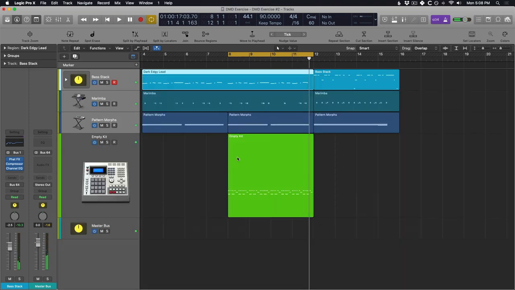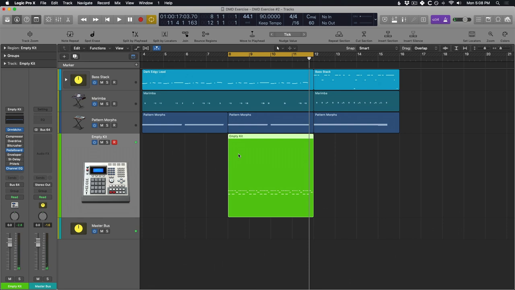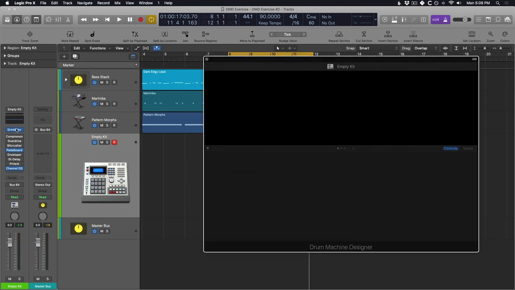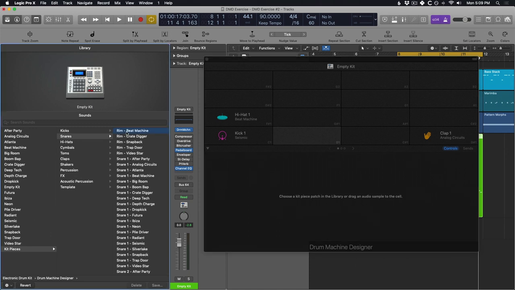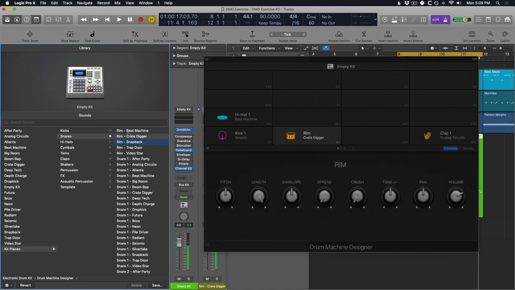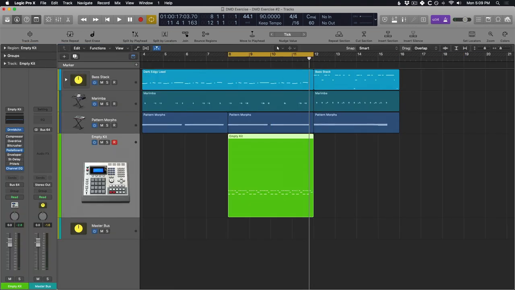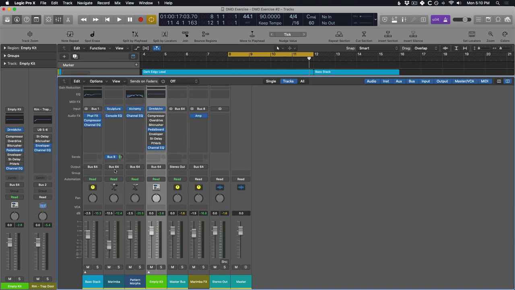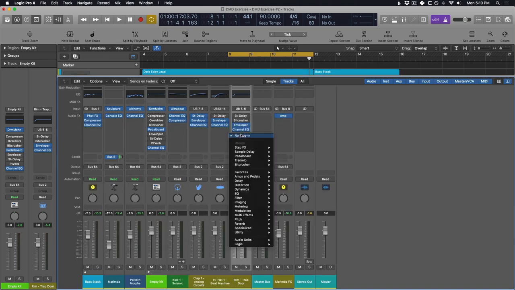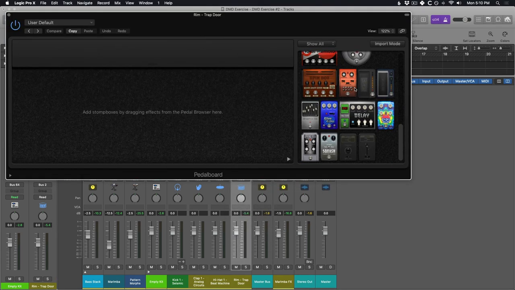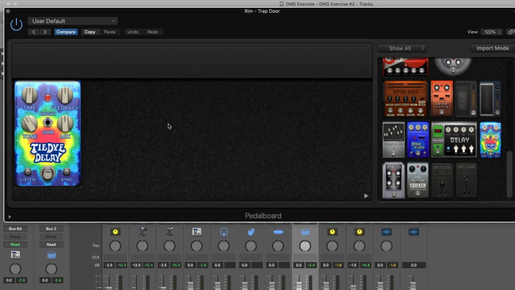Now I'm feeling like I want one more sound just for a little ambience. I'm going to do some processing. So I'm going to try to find a sound that feels pretty good to me, and then we'll process from there. So, okay, cool. So let's go with that, and we'll pull in Pedalboard here. Let me find my rim shot. Then we'll go with Pedalboard, and let's see what we can accomplish here.